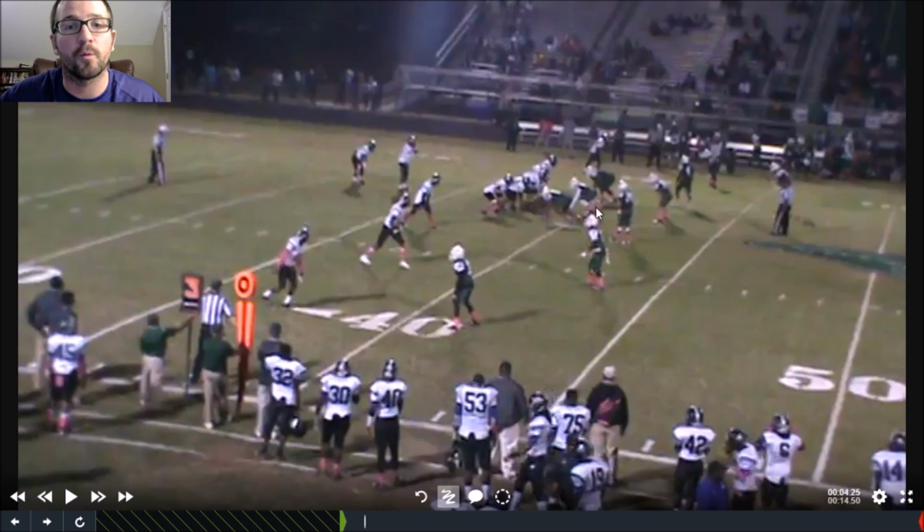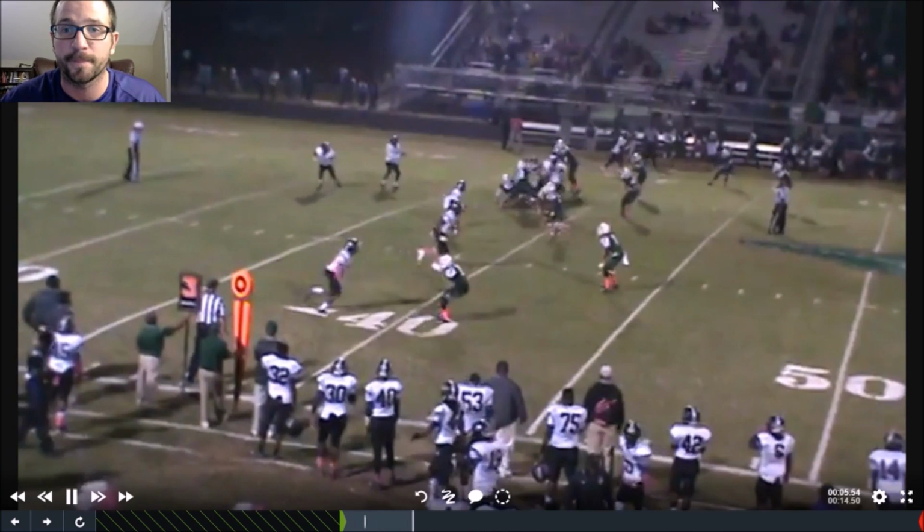We've got our 3x1 to the right side. They're in a 3-3 stack. They have 1, 2, 3, 4, 5, 6, 7, 8, 9, 10, and then 11th person back here. They're in straight man, so he is for number 1, he is for number 2, he is for number 3, or the tailback. It doesn't matter. We have a 2-on-1 situation. All the quarterback's going to do is just put him in motion, catch, turn, and throw, and we should have done this a lot more during the year.